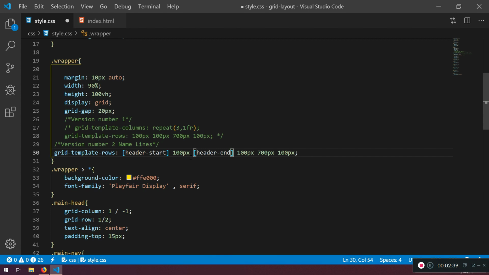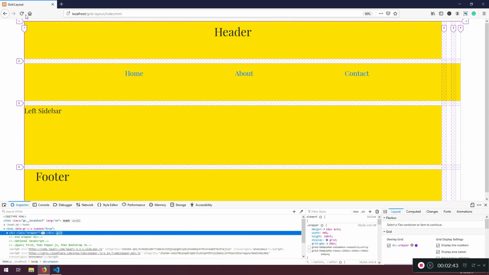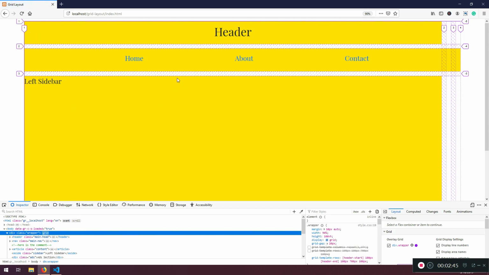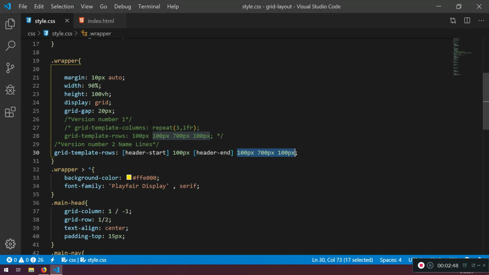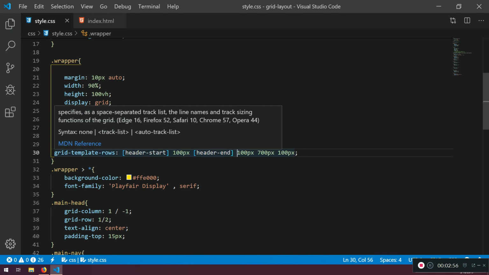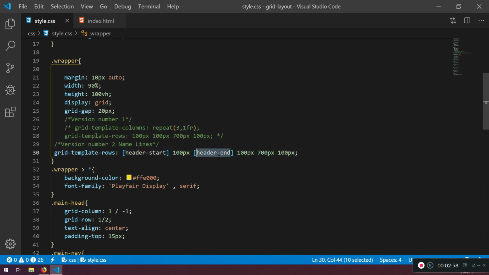But now you can see that I have 3 more rows, so if I change it, something will change. Here, instead of creating a separate bracket like this, I can make a space, and I can say that from here I want navigation to start, and here I want navigation to end.